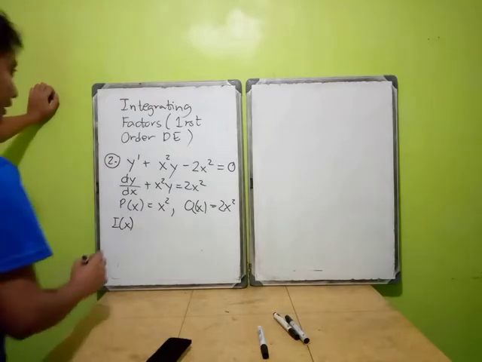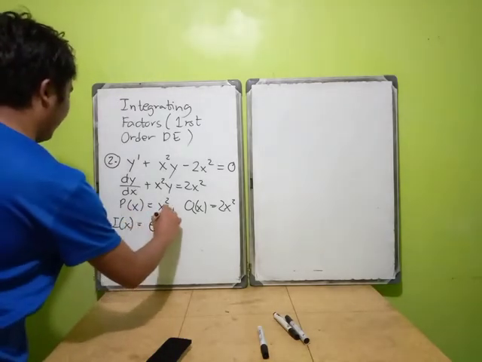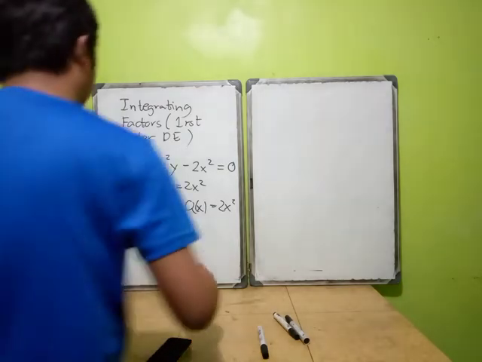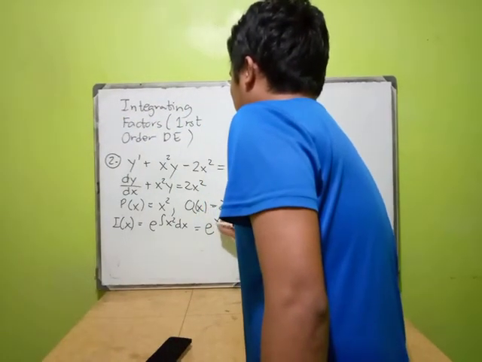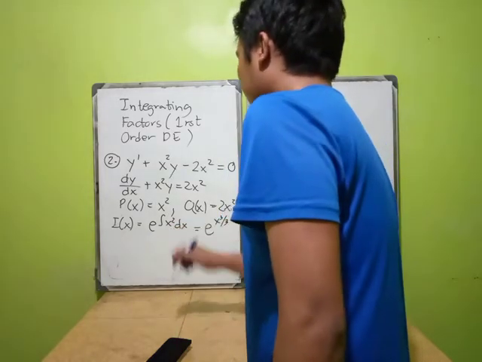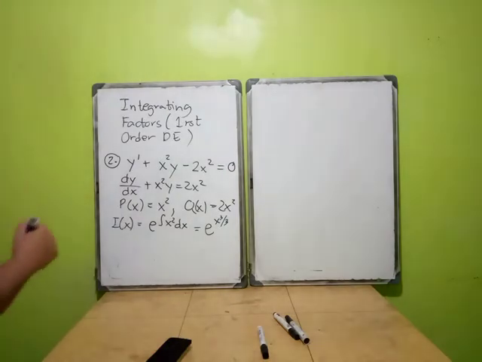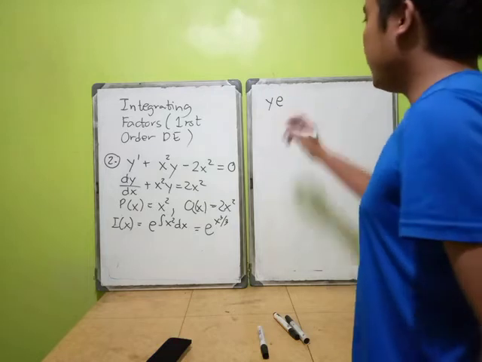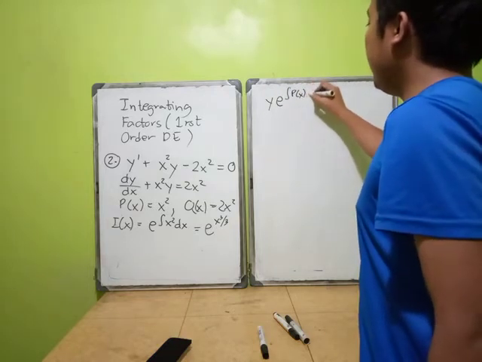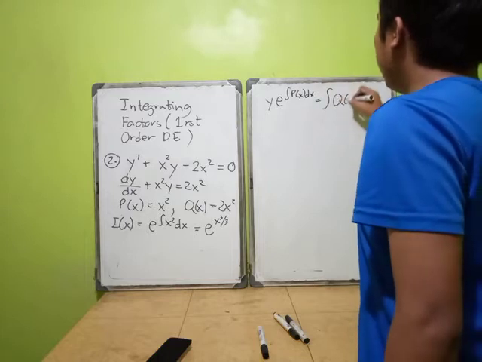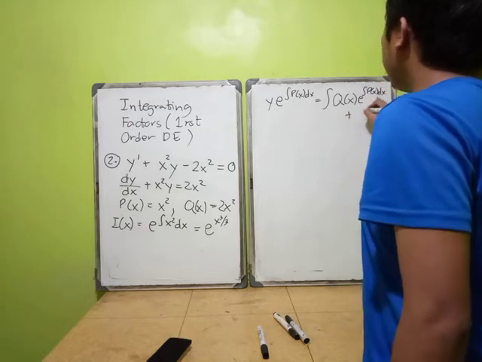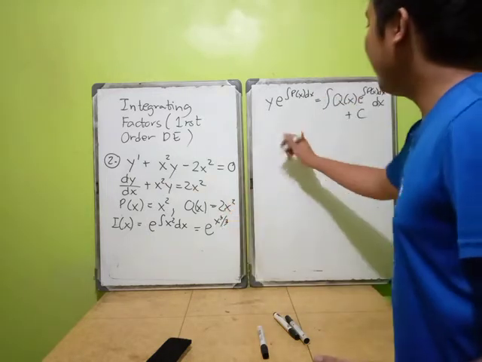Okay? So, we can have our integrating factor Ix equivalent to e to the power of integral of px. Our px here is x squared dx. So therefore, your Ix will be e to the power of x cubed over 3, obviously. And then our solution will be, okay, you remember, so we can directly apply it. The general solution for this is y e to the integral of px dx is equal to the integral of qx e to the power of integral of px dx dx plus c. Okay. So, this is the general solution.